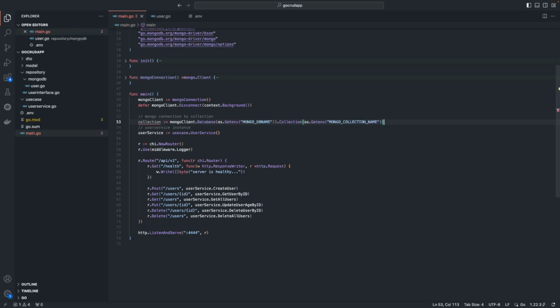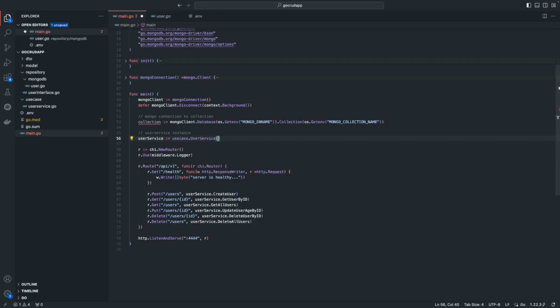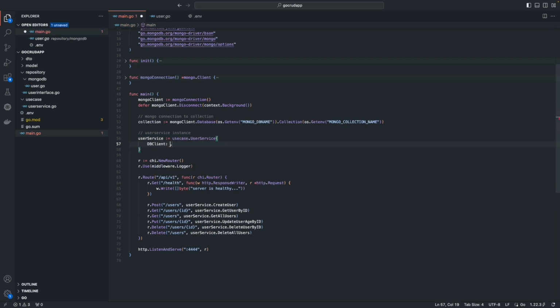Now we can simply pass it in this way: db client, and it accepts a repository user interface. For that we can have MongoDB, which is inside the repository.